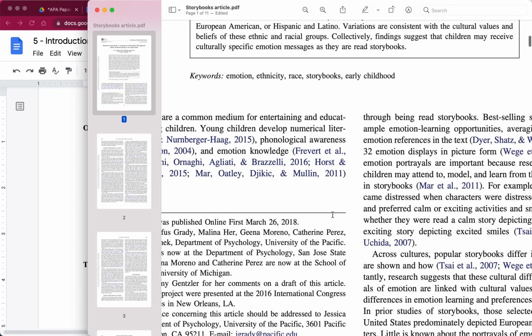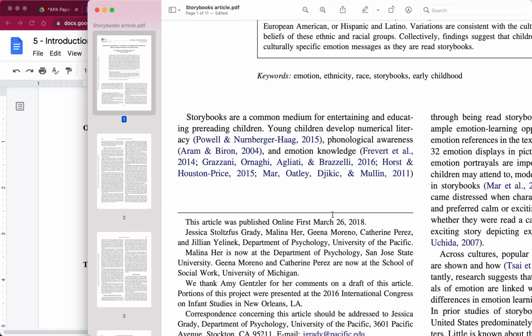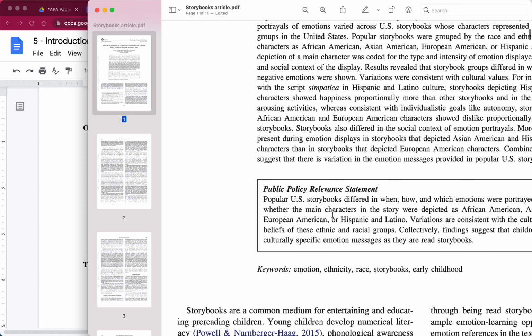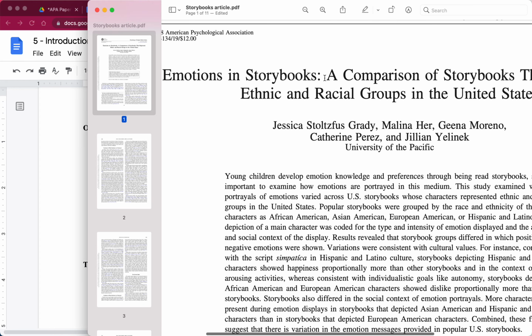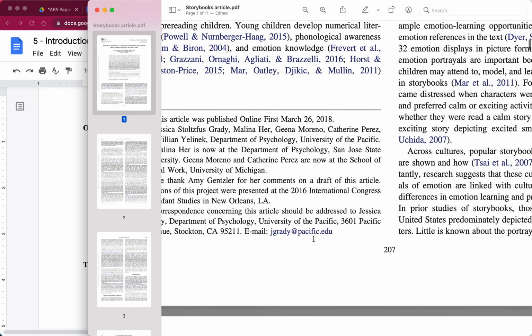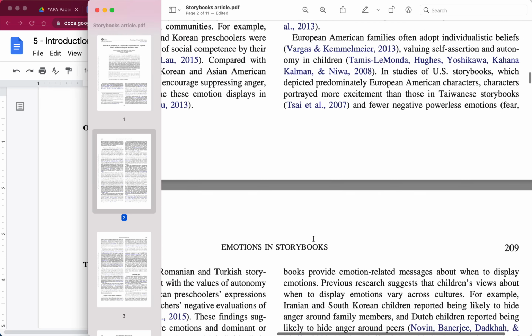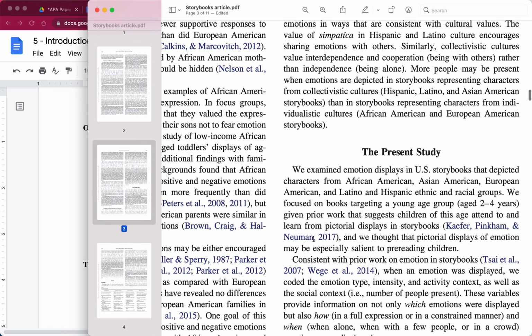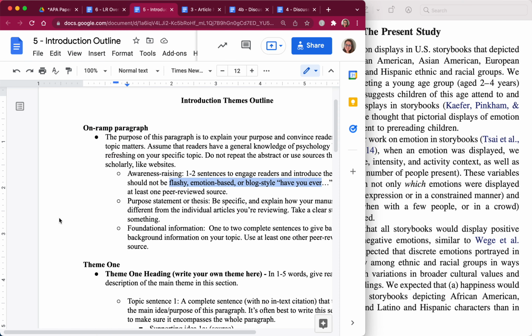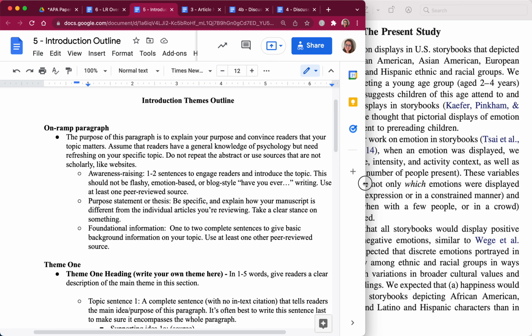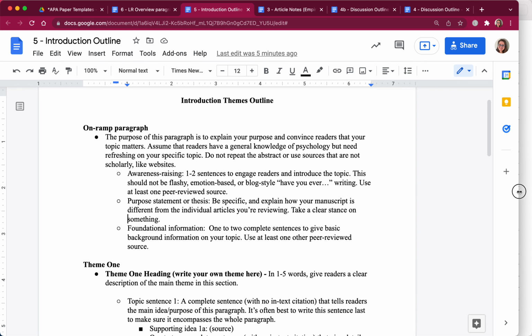So in this paragraph, they haven't really told us their purpose yet. Again, I think they're kind of assuming that we will know that from their title and their abstract, or they're building up to it. There is certainly a place. They have the present study. Not every article has this, but they do. So they have a section specifically devoted to explaining the purpose of their study. In this case, you're not to the study yet, and your present study paragraph comes right at the end of the introduction as well.